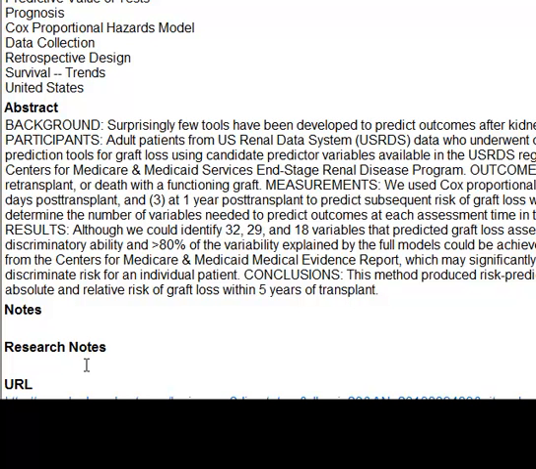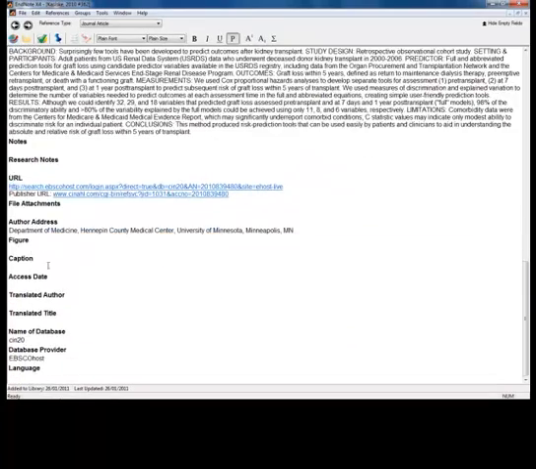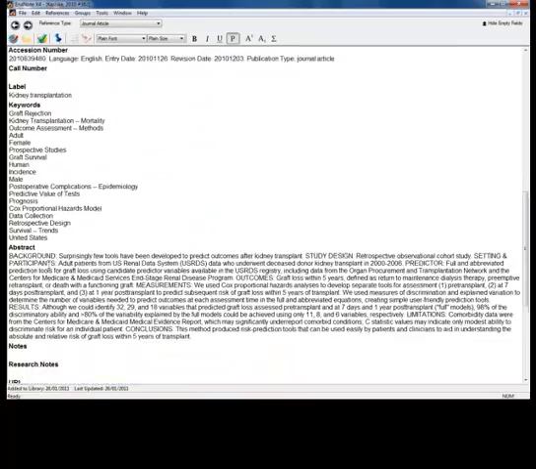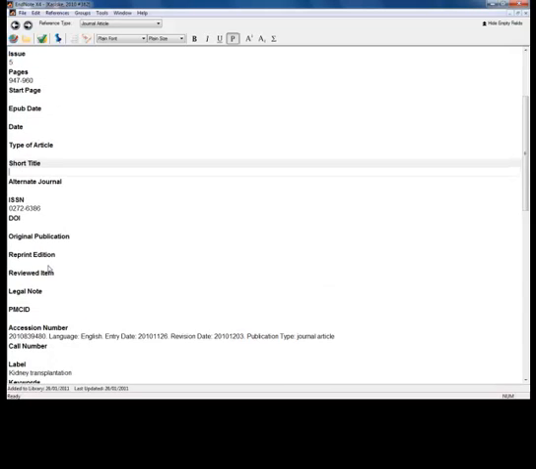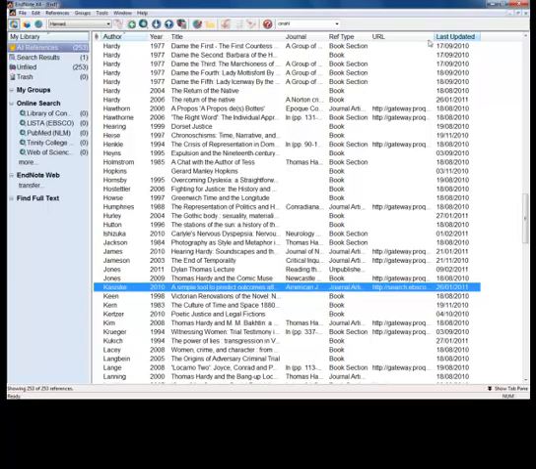Furthermore, you have room to add your own notes and research notes if you want. So if you read the article and find quotations that you might want to use, you might want to type them up there or cut and paste them if you have a HTML document of the article. So that gives you other labels to add extra information. So I'll just close out of that for now. Now I just want to show you how the keywords works.